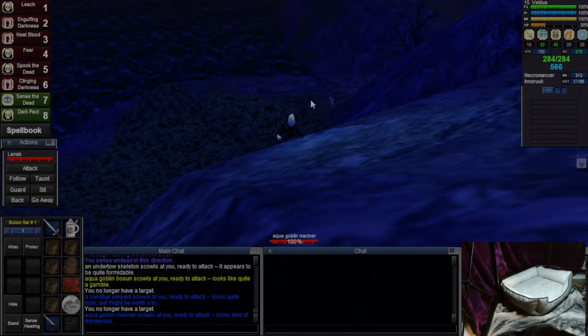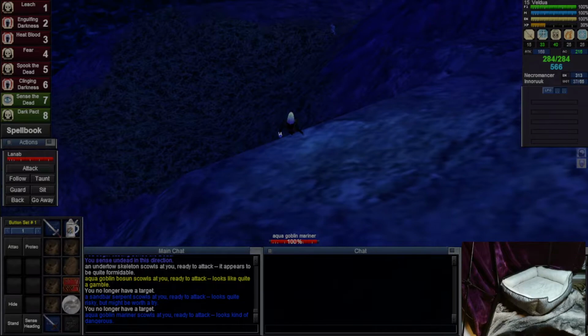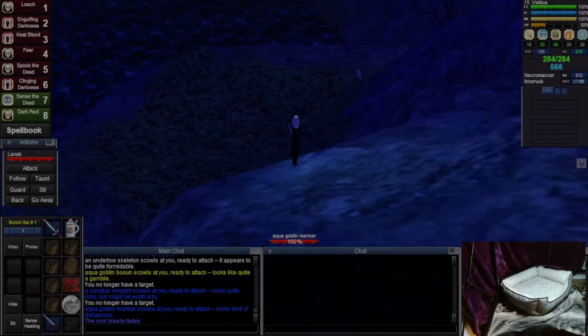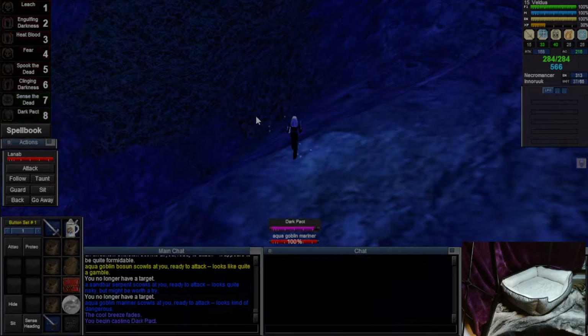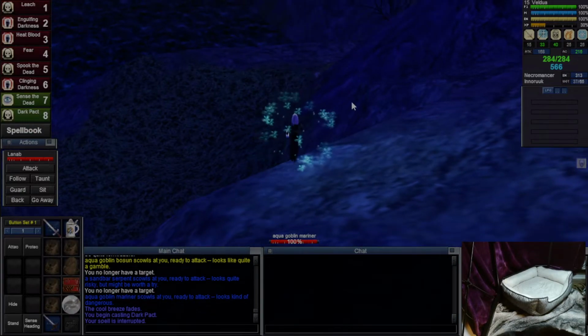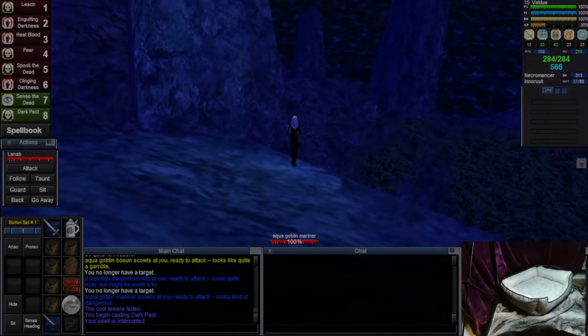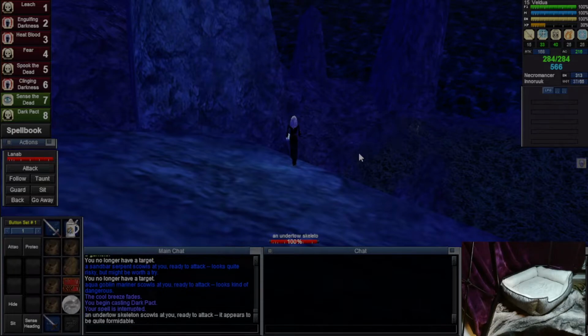There are some Bluecon Mariners as well that you can target. The disadvantage to fighting them, they're not undead, it's going to take more mana, and I don't need Dark Pact to fight yet. They actually shoot arrows as well. They're kind of like the Centaur in South Karana, so be prepared to have an ass full of arrows, basically.